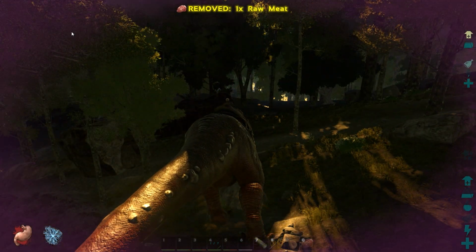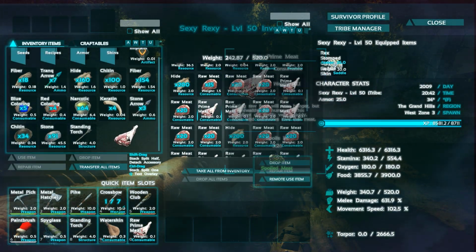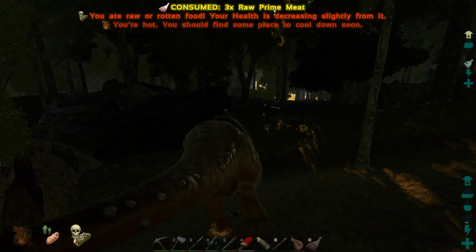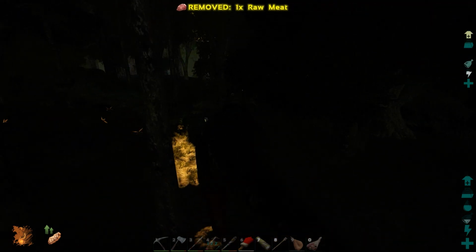And I'm going to eat up a little bit of your prime meat because this is going to go bad really soon anyways. So I'm just going to eat you all up. There we go. Let's continue munching. A little bit of salmonella never hurt anyone. I mean, we'll come out stronger as a result of it.